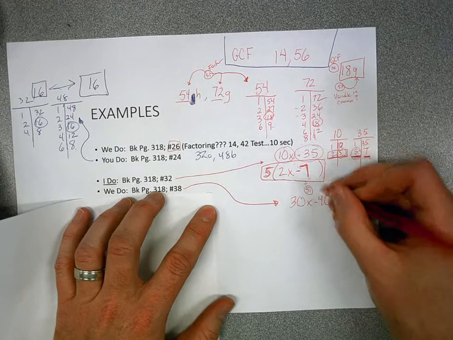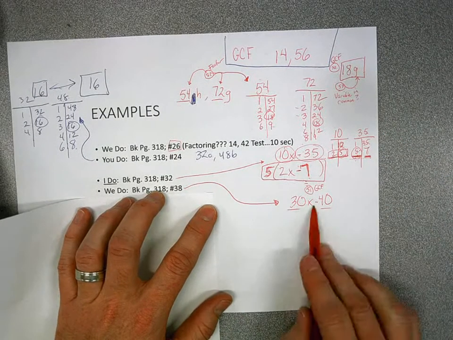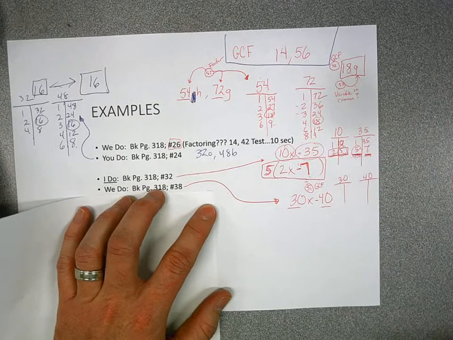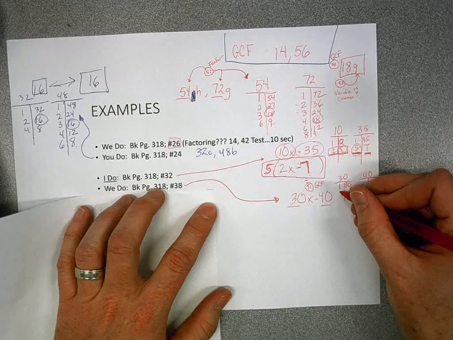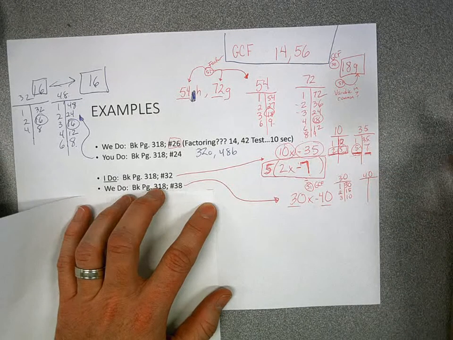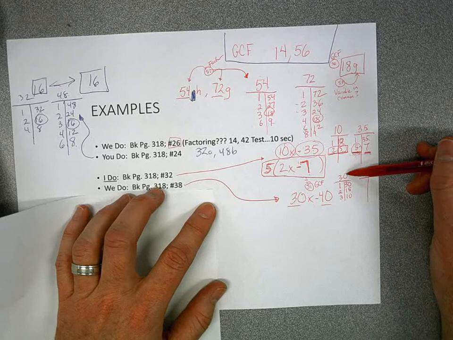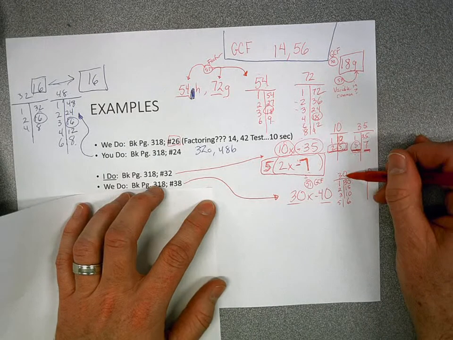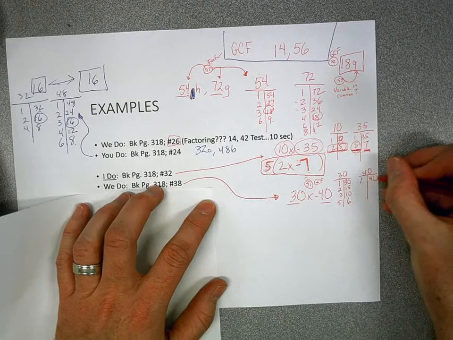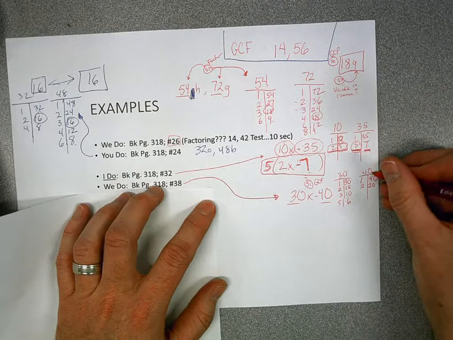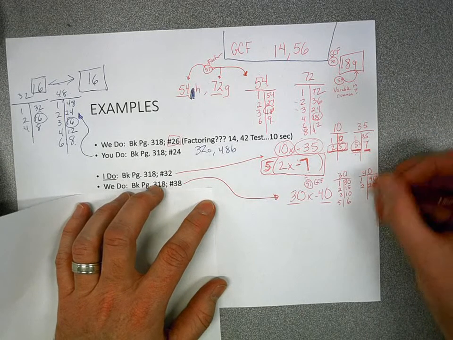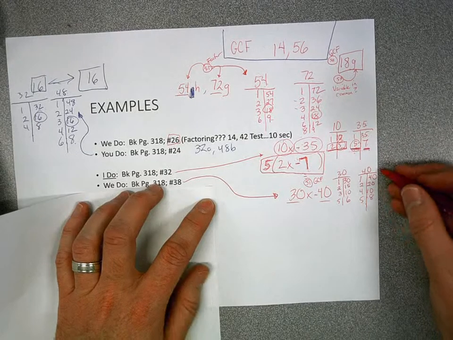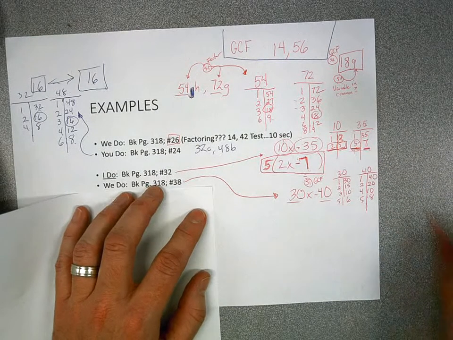Step 1. Let's find the GCF. There is no common variable, so finding the GCF, I'm pretty sure it's 10, but I want to make sure. So here we go. 1 and 30, 2 and 15, 3 and 10. 4, well, splitting that in half is 15, it's not divisible by 4. 5 and 6. And obviously we would loop around, so we're done. 40 is 1 and 40, 2 and 20. 3 times 13 is 39, so not 40. 4 and 10, 5 and 8. 6 times 7 would be 42, and then 7 times 6 is 42. I've already looped around, so that's it.